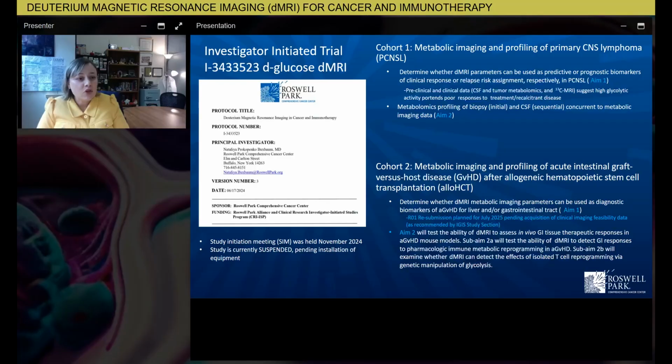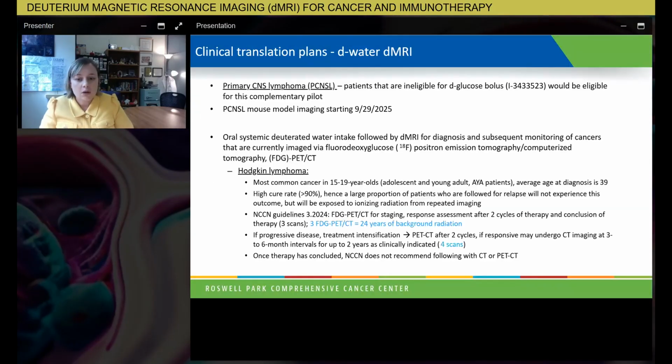And this is largely T cell mediated. And T cells, when they activate, are highly glycolytic. So tissues that become infiltrated by activated T cells, like gut and liver, light up on this kind of scan. That had been shown in mice, and now we're hopefully going to be able to see that in human beings. And why that matters is because there's currently no established imaging for graft versus host. The diagnosis is based on biopsy, which is pretty invasive. And if you're tracking responses over time to different therapies, it's going to be really difficult to track that and rebiopsy a patient who's just undergone a bone marrow transplant.